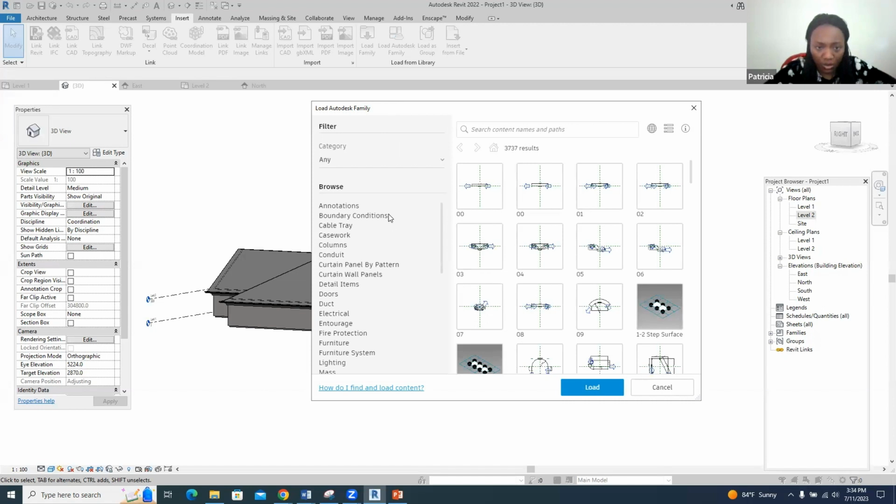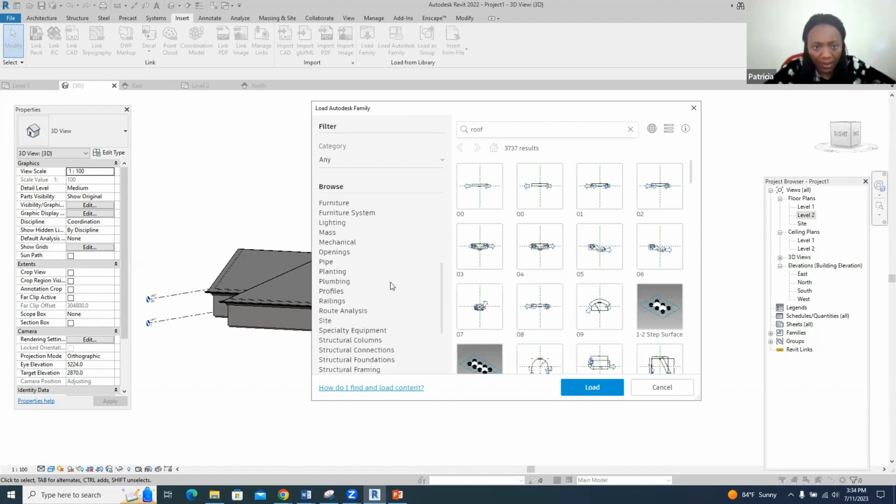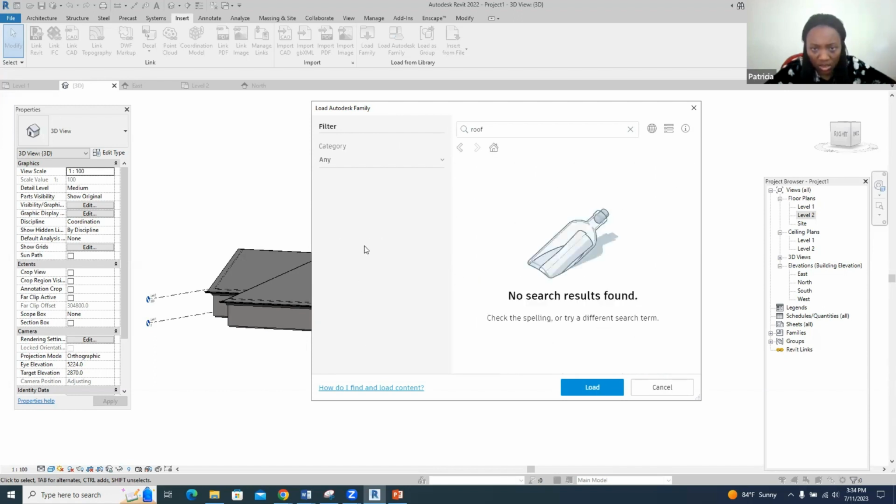So here we can load the wood. If I come here and see the wood, I'll say, let's say roof. So over here we have all those materials for the structural members. Yeah, we have the trusses. No result. Okay, because I put roof here.